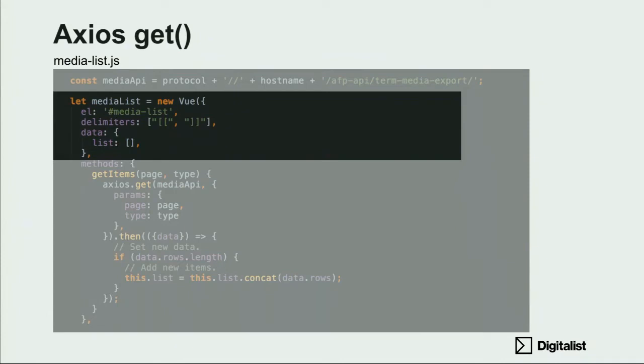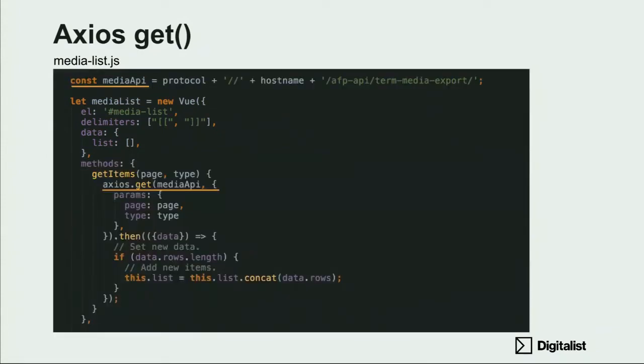I have the delimiters and in Vue.js, for those that you don't know, all of the data that we're going to use in our Vue.js app is going to be inside the data object. And in this case, for this example, I just have a list, and this list will actually contain all of the items that I will later render in my page.